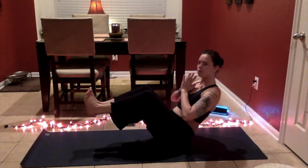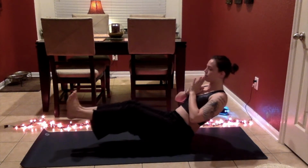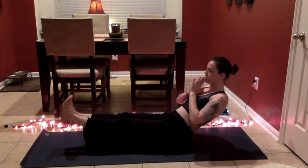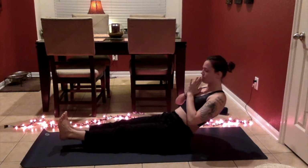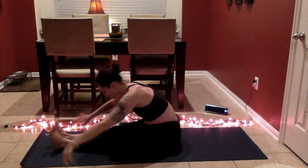This time we're going to use more control. Slowly start to take your legs straight out in front of you. Start to balance your ankles. Don't let them touch the mat. And then finally let them touch. Take a forward fold again.